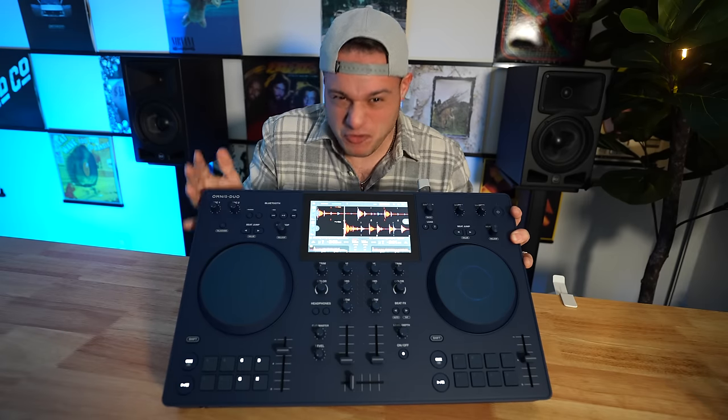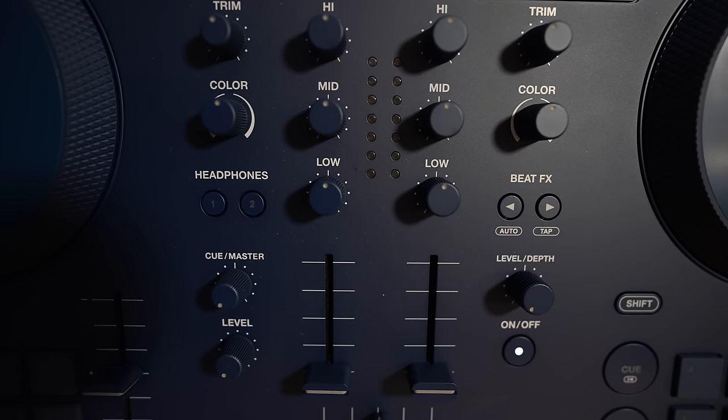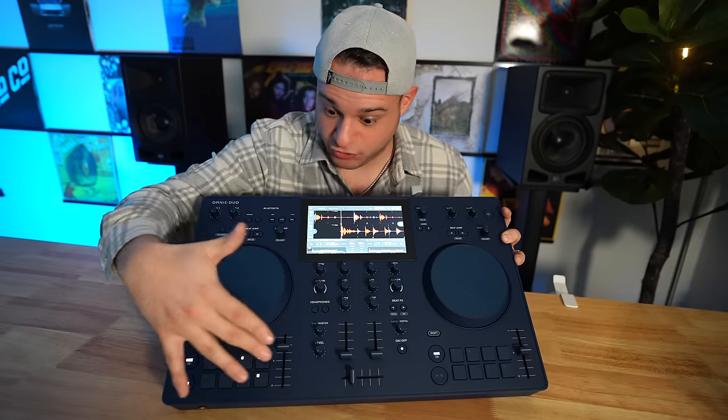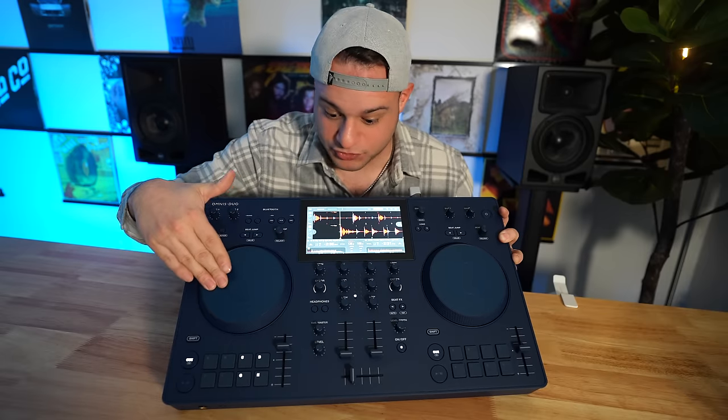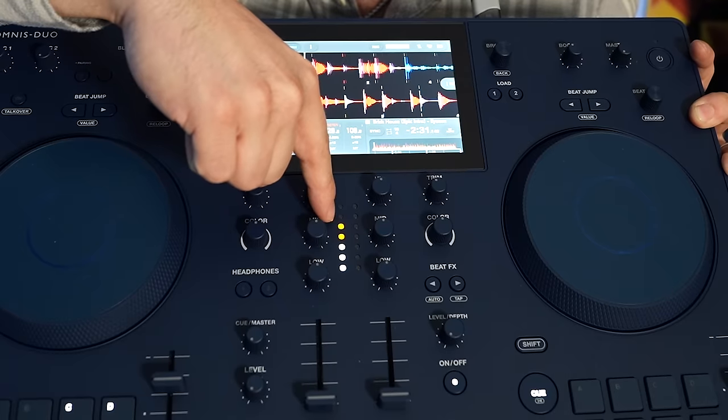Now, first impressions, this thing definitely looks and feels super modern and sleek and expensive. I really do like the overall look of it. It's more simplistic. There's not a lot of labels on the front. It's a lot different than Pioneer products. They're clearly making AlphaTheta its own thing, because the knobs are different, the faders are different, the pads are different, the platters are different. Even the lights, when you play a song, light up white and yellow instead of the green and yellow and the red and all that. You know what I mean? I'm sure this goes red, but it's white and yellow instead of the green.